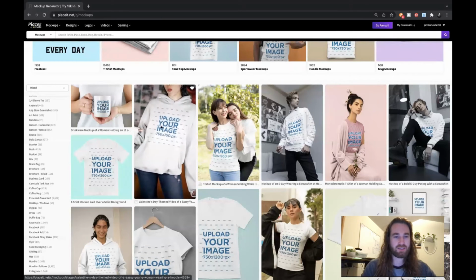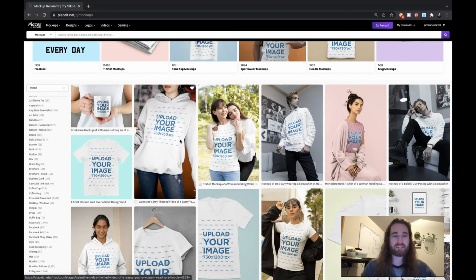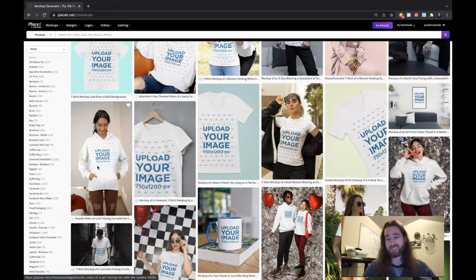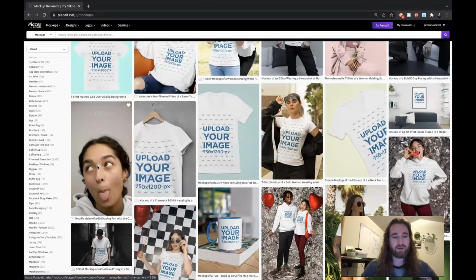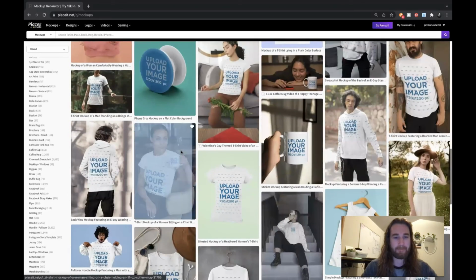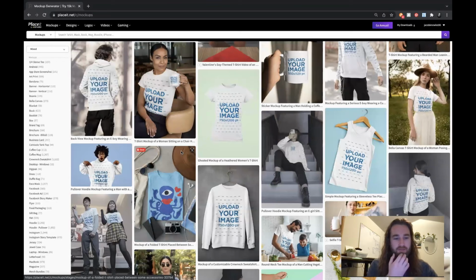So this would be your design here in the middle, obviously. It really sets your Etsy listings apart. It really sets your Shopify stores and advertising apart. Your social media channels can have content that looks like authentic influencers have created for your brand and for your channel, and it really just elevates the look and feel of your brand. And so the benefit here of doing this is if you were to try and do this in Photoshop, it would probably take about 30 plus minutes. Here on PlaceIt, you're looking at 5 minutes or less. 30 seconds maybe, even if you get really efficient with it.